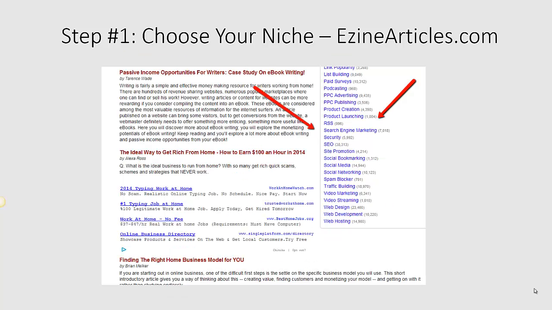Link popularity. You've got podcasting, pay per click, search engine marketing, SEO, site promotion, social bookmarking, social media. Notice how big social media and social networking are. So these are all, again, possibilities you could dig into and start researching. Web design, maybe you know some tips with web design and HTML coding, or maybe you want to learn it and actually teach people more about that, or find some simple solutions on the internet for how to help people do better with web design. Put together a list of resources of sites you can go to for HTML code.